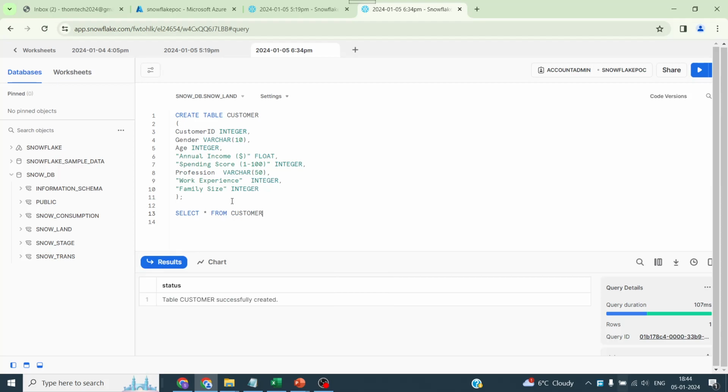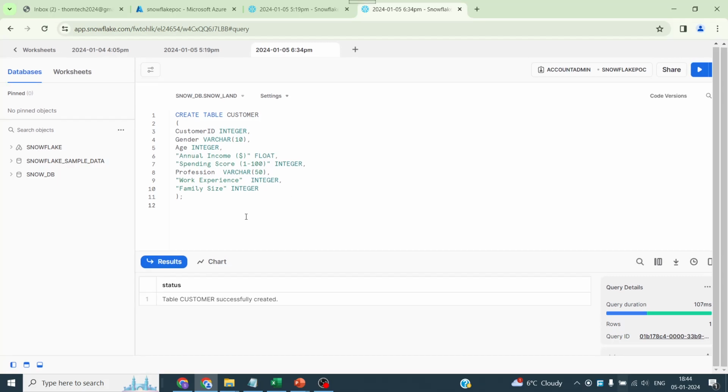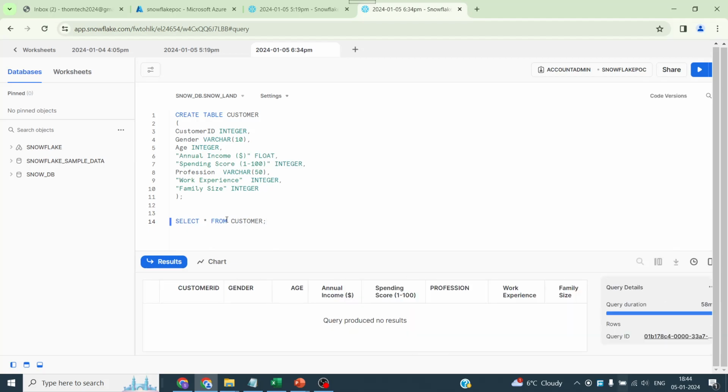Let's go and select the table that we have created. Okay, we can see that all columns are created.